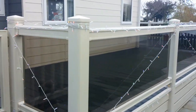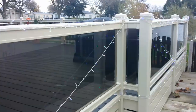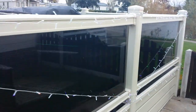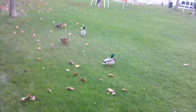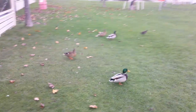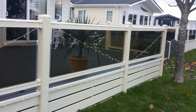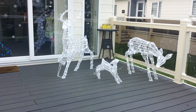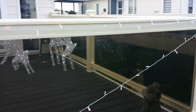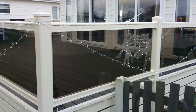While I've been doing that today, everybody else has been trimming up for Christmas. Ducks. Nice weather for ducks. Take a shot of this when it gets dark.